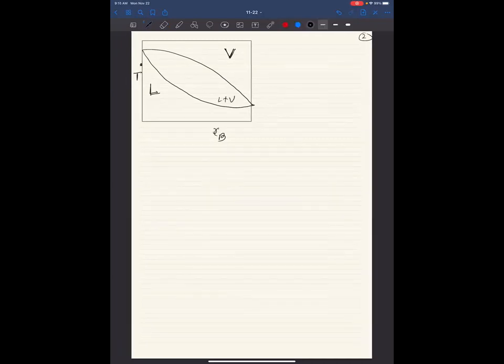So let's imagine you are at a certain temperature T, and we are going to move along this line. Let's work through it carefully. Let's say we are at point 0. At point 0, XB is equal to 0. This is XB is equal to 1. At point 0, is this system going to be liquid, vapor, or both? Go ahead. It's in the liquid part of the phase diagram, right? Is that clear to everyone?